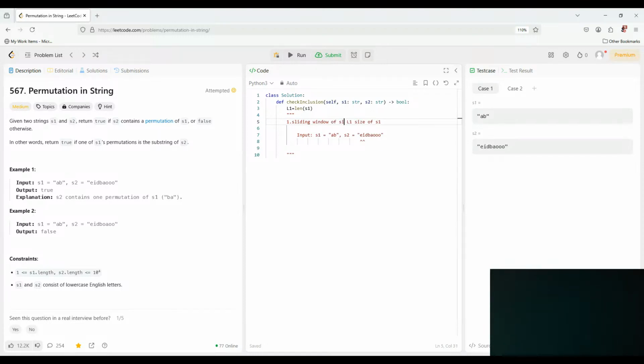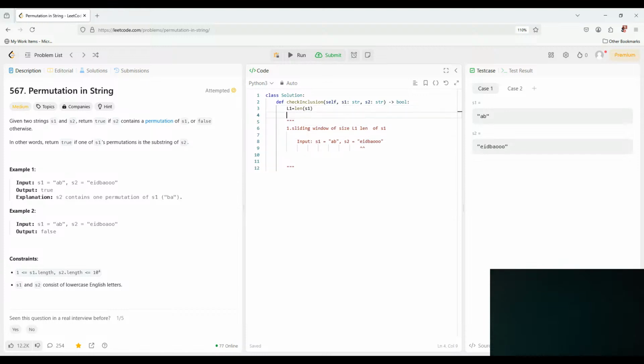A window of size L1, len of S1. Then as we go forward, what we need to do is keep counting characters.